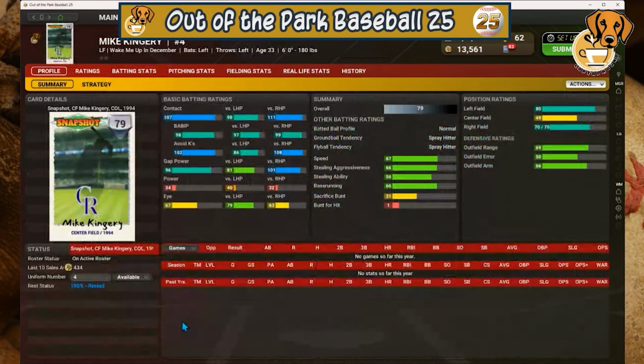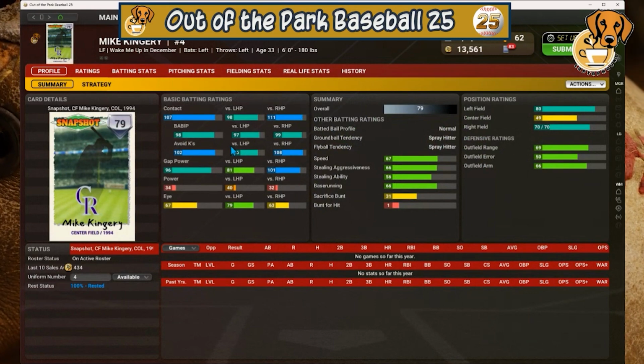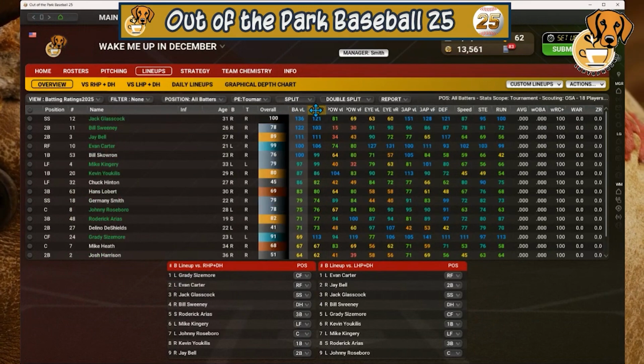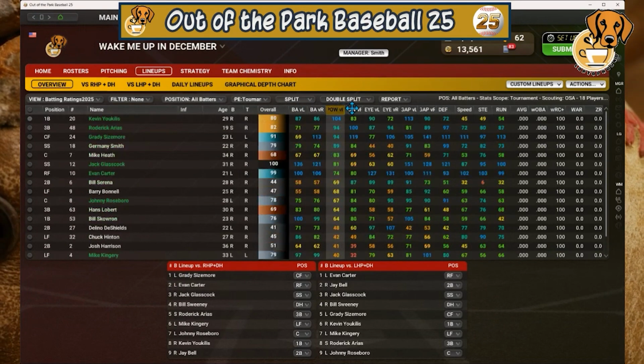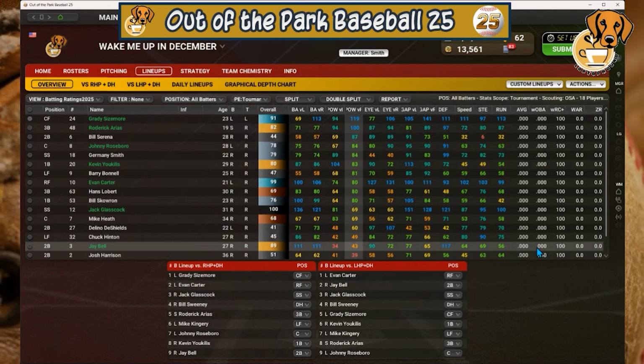Let's open up Mike Kingery. He's better against the right-handed pitchers. So maybe you have someone better against the lefty. So again, you can play around with it a little bit. I'm going to go and fix my lineups here, and we'll be back and I'll show you how I've set it up.